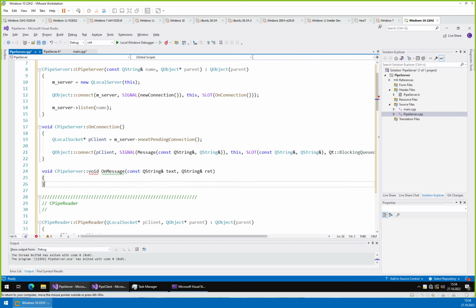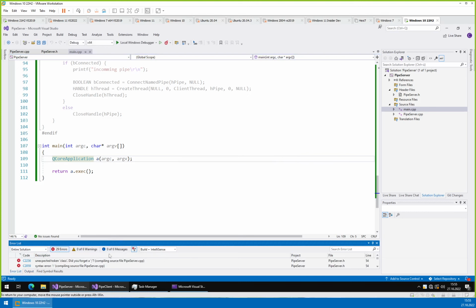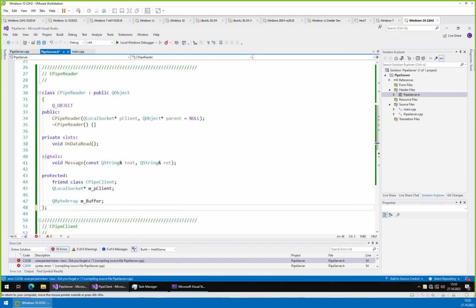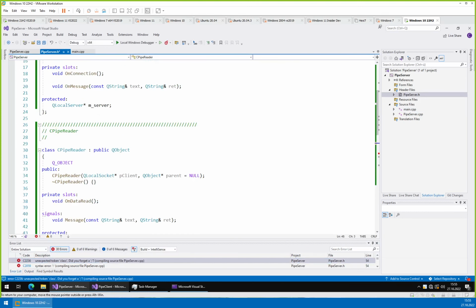No, we forgot to start there. We need to, and there was an error. Okay, there was a semicolon missing. Is anything else missing? Compile.